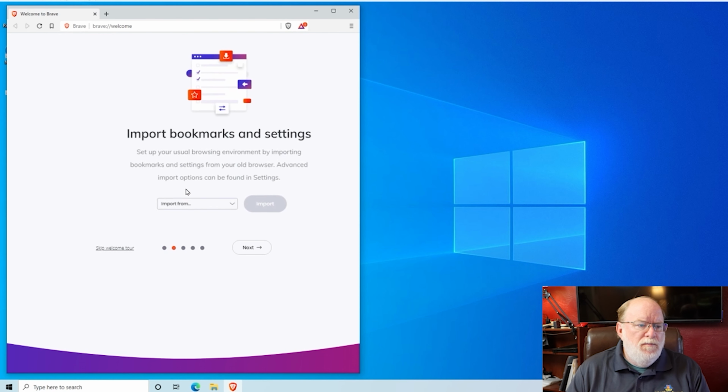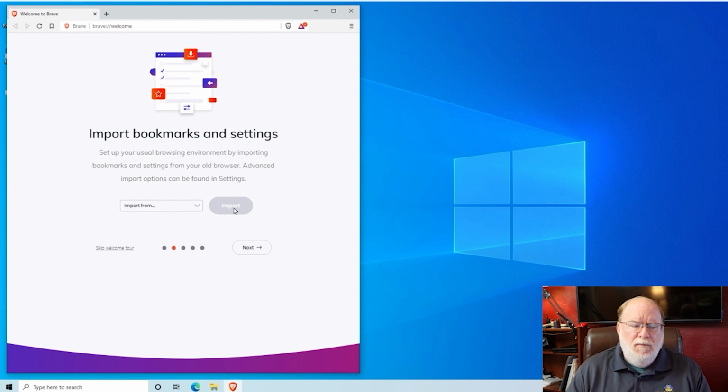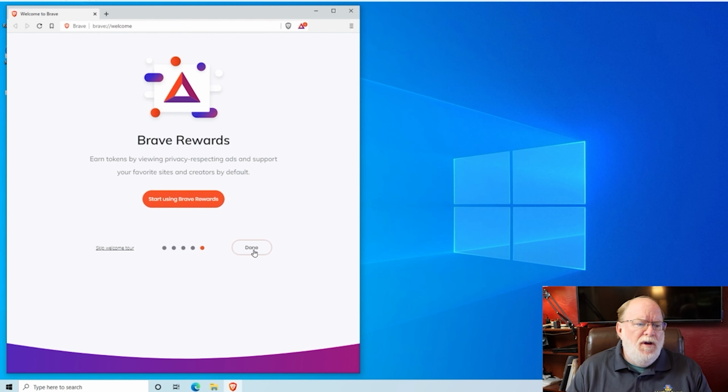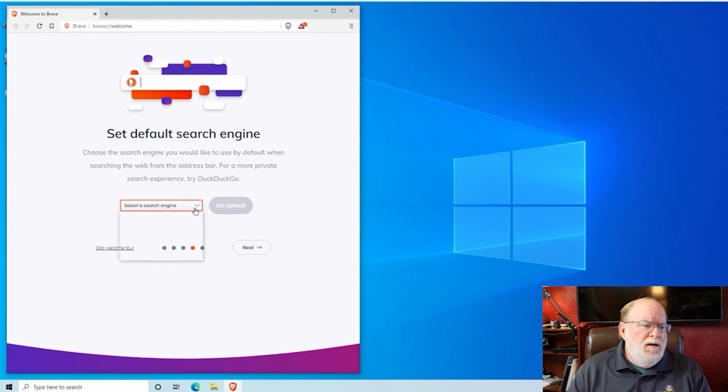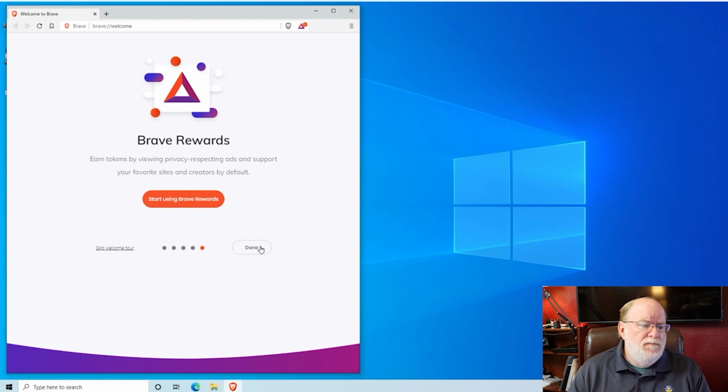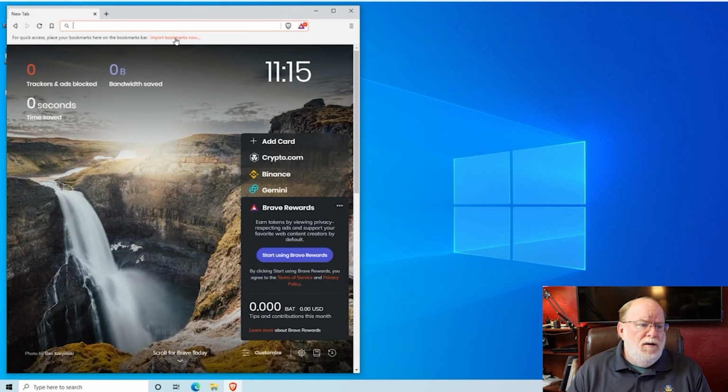There's a welcome tour. Import your bookmark setting, up to you. I don't have it on this computer. It's a fresh install. You won't have them either if it's a fresh install. It's just going through telling you different parts of what they're doing. I kind of would like to see that default search engine. Select default, DuckDuckGo. We're going to set that default. DuckDuckGo is very accurate, but it does not track what you've been searching, and none of that. It doesn't do any of that.